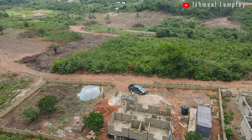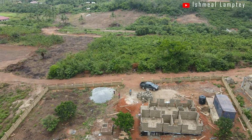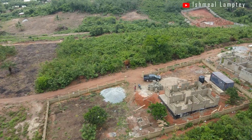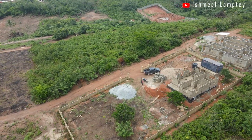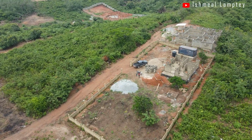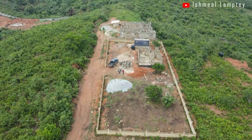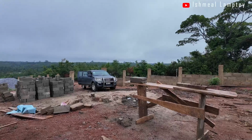We were thinking about how to position this on the land and still have space, and one of the things the owner was concerned about was making sure her orange trees on the land are not cut off. So we strategized on how to position the building. We decided to position it on the flats, that is the longer side, facing the front part of the building, so the house overlooks the mountain. I'll take you there so you see it.